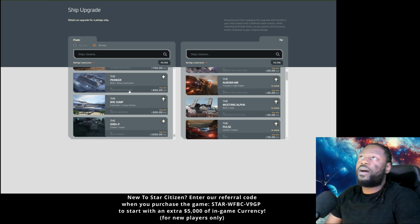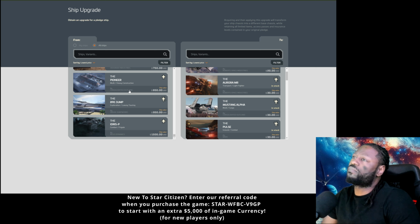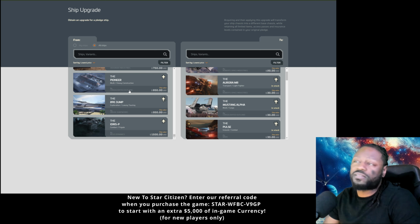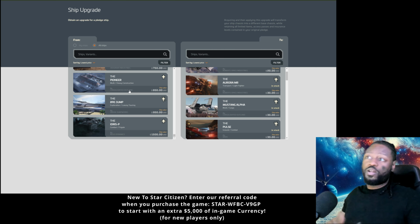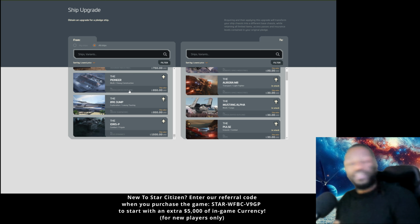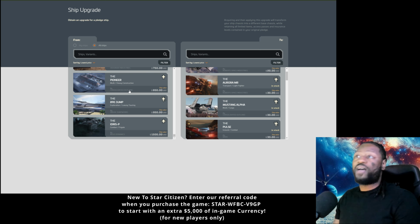So I own 28 ships, including vehicles. I think four of them are vehicles, so 24 ships and 4 vehicles. And most of the vehicles are through packs, so it is what it is. But the idea is that everything I own, I did min-max. So even though I broke my rule and bought that Phoenix with 6 months insurance, and I bought that Ursa with LTI, and I'm planning on keeping it and not upgrading it to anything, I think I broke those rules and I'm happy with it.